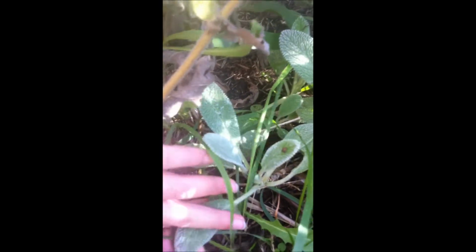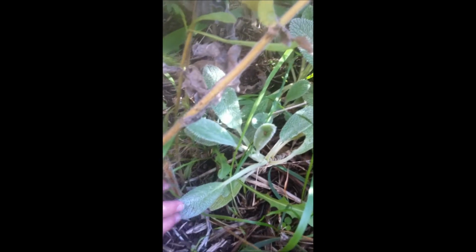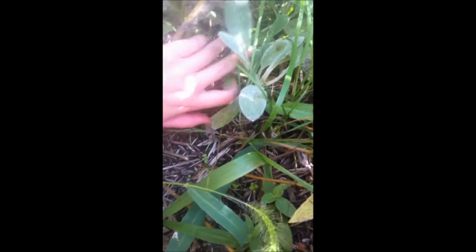My name is Lauren, and I'm here to show you a part of the herb garden. It's called lamb's ear. It's hard to see, but it's right in here. If you get a chance to feel any lamb's ear, then it's really, really soft.